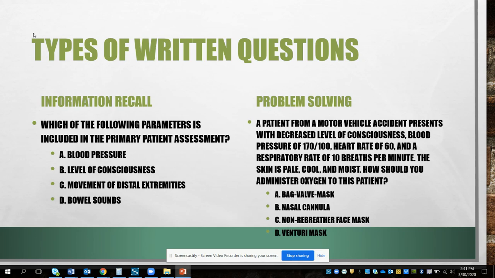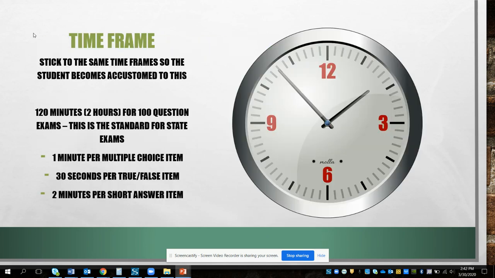Even though it's only asking you for a 1-word or 2-word answer here, it is asking you to process all of this information, take it all into consideration, and make a what-if judgment. That's really what we're asking students to do with these high-level problem-solving questions. And that's the type of questions that you will see on those final exams, unit exams, and state and credentialing exams.